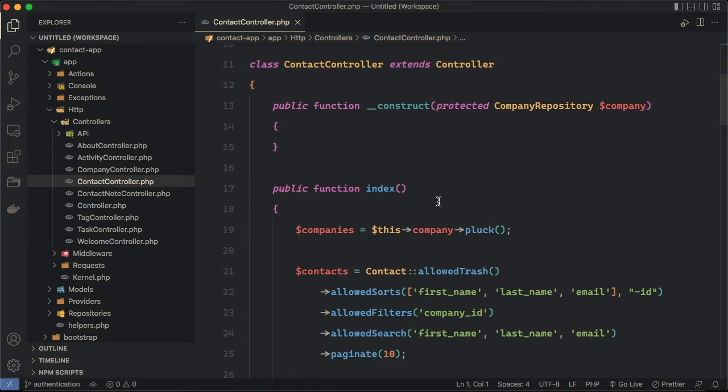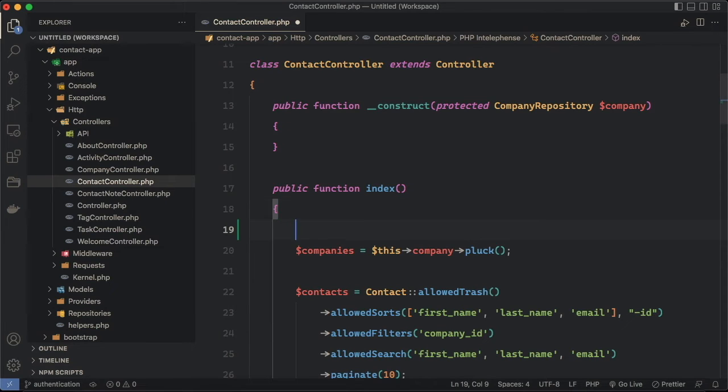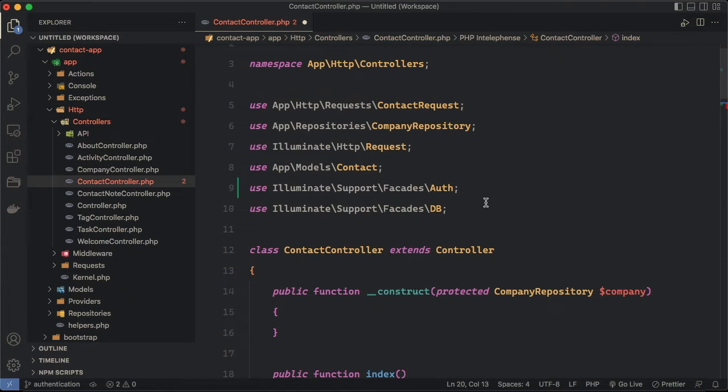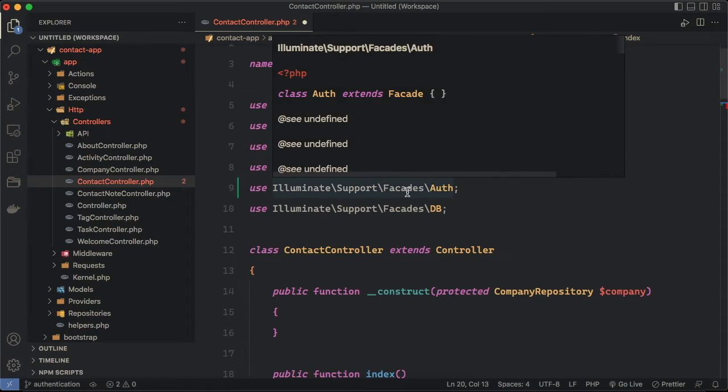In this lesson, we'll learn how to interact with the currently authenticated user. So here in the contact controller, I'll demonstrate retrieving the authenticated user in the index method. To interact with the authenticated user, we can use the Auth facade, and we need to import it from Illuminate Support Facades.